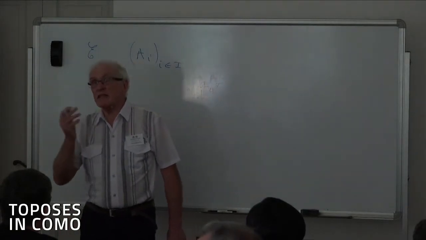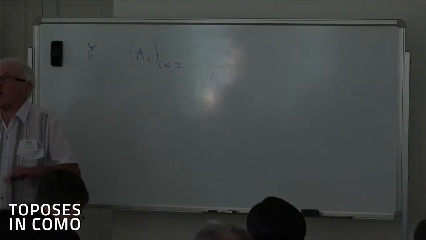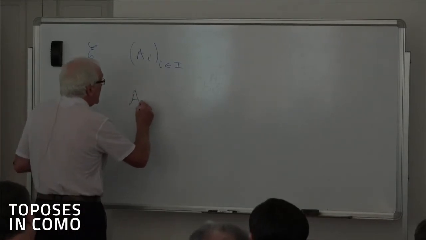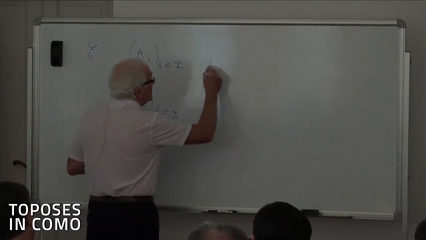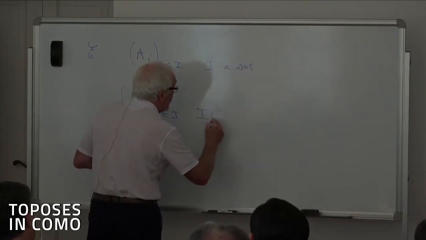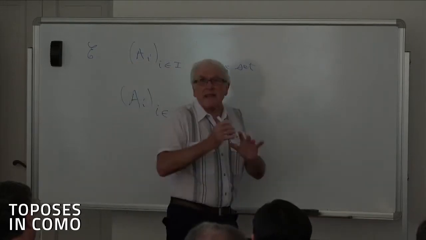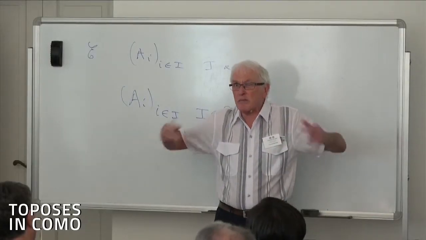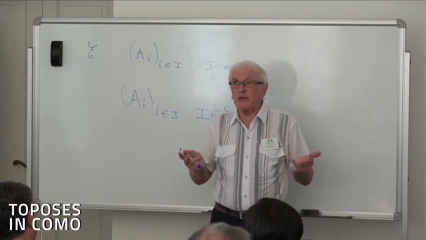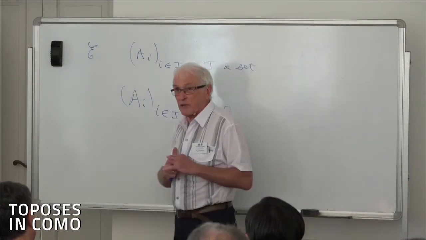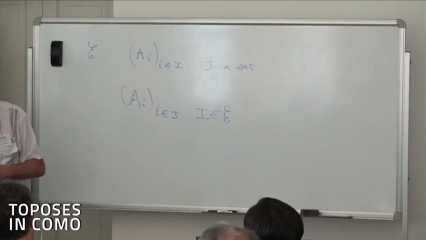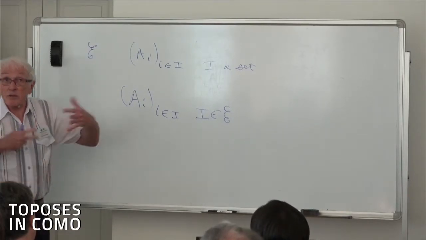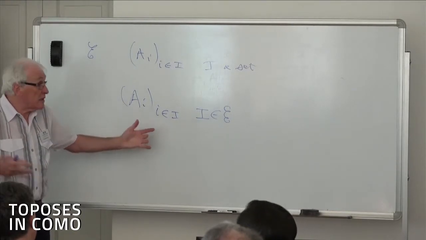No, but when I consider families, I shall only take families indexed by a set. I shall not index my families by an object of the topos. No, no, no. When I take a family, I still index it by something in sets. My Grothendieck topos is now my world, but no, I do not want to index the things using the objects of my topos. Why this restriction? Why don't you consider a family of sheaves indexed by a sheaf? If your Grothendieck topos is your new world, this is a sensible thing to do.